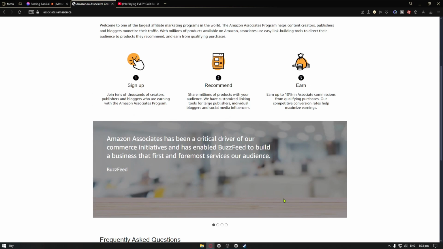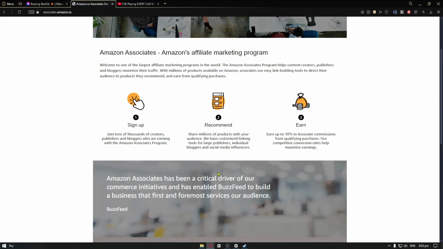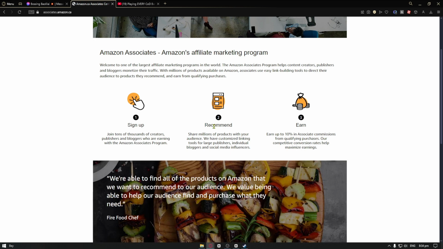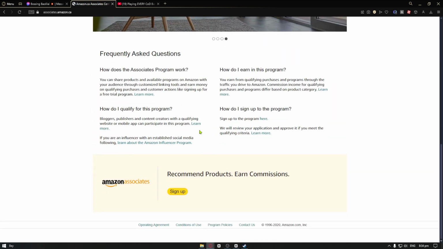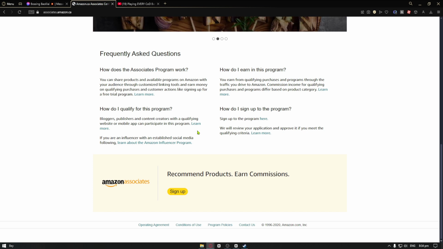The second benefit is the high commission rates. You can earn competitive commissions on qualifying purchases. You have reliable payouts. Amazon is a reputable company, ensuring timely payouts. You have such things as detailed analytics. Track your affiliate performance with detailed analytics provided by Amazon. And lastly, we have the marketing tools here on Amazon Associates. Access a variety of marketing tools to help you promote your Amazon products effectively.